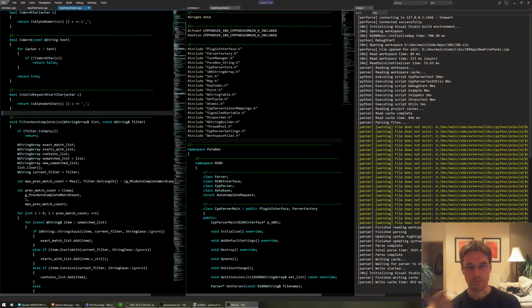Other editors have other solutions such as regex-based solutions, which will just parse the files as text and pick out keywords, and you can get some autocomplete using that, but they often don't know about the actual language, so they're slightly different, not quite as powerful. So the 10x parser is like IntelliSense or Visual Assist. It knows about C++ at the moment, and it parses the entire code base and then gives you all the assist features.